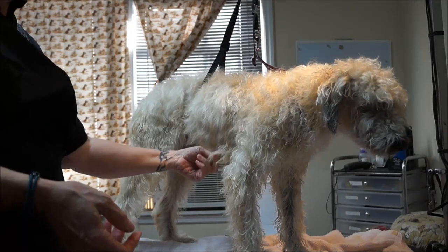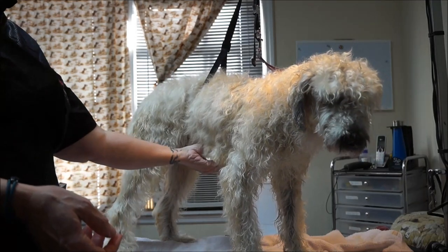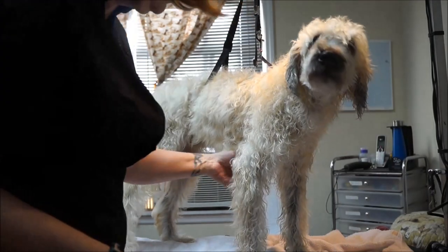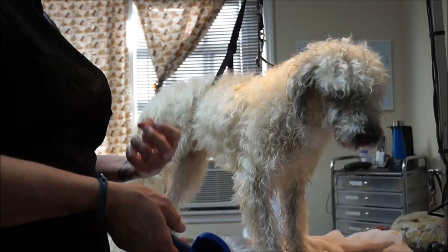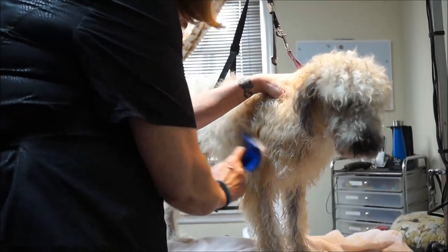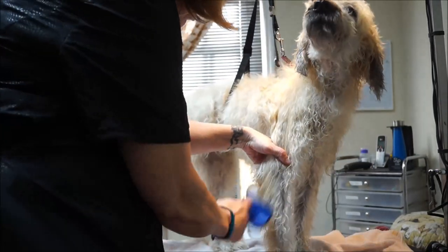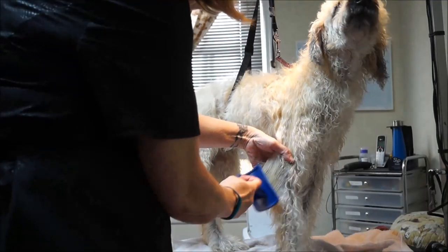This is not matted at all. He wasn't matted here. He was just matted here. He's matted a little underneath, and he was matted in his chest and front legs. So, I mean, he's got some extensive matting, but less than 15 minutes of dematting and he's going to be done. And it's much better than shaving an older dog with all these health problems.